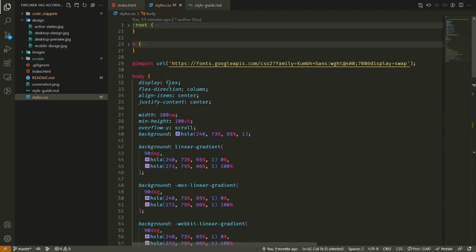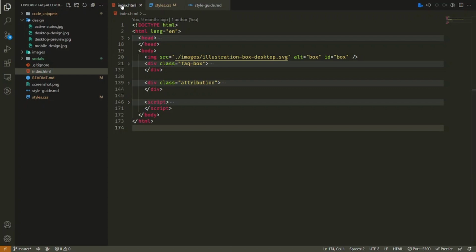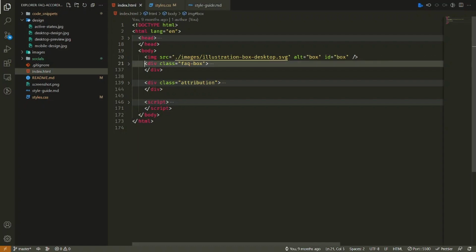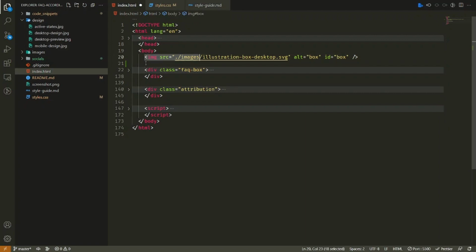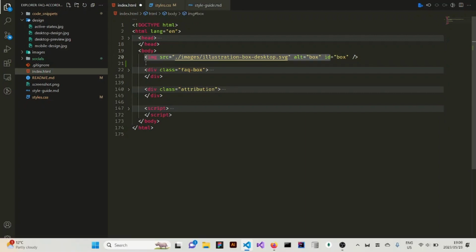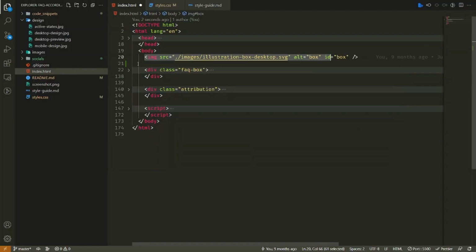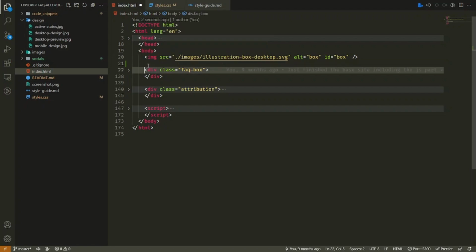Now I wanted us to go over the HTML, right? So what's in the HTML? I basically shrank the head because we're not going over that. But let's look at the body. The image, although it's outside of the FAQ box, you're going to see why it's outside of the FAQ box in a minute. But largely, the body only contains these two. And this is basically useless. We do not care about this.